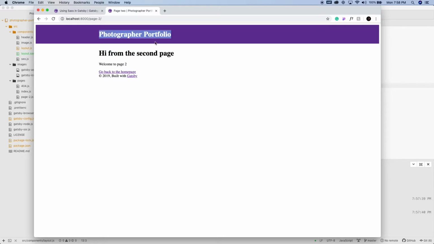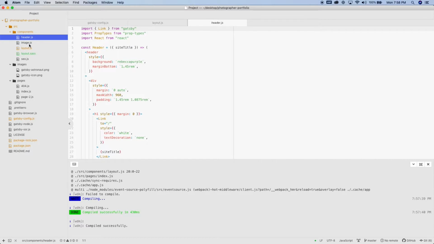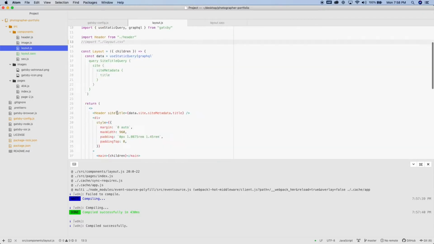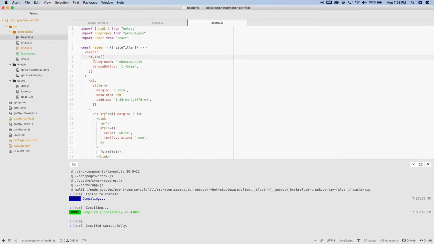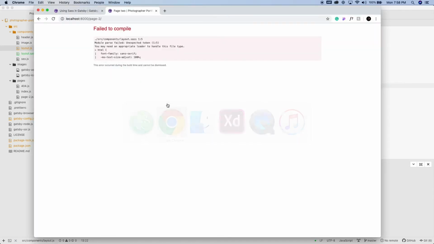I think this is just all inline styles here for the most part, because they're styling the components. So let me see, layout, no, not that, layout.js. You can see some of this is using some inline styling right here. That's fine. And then the header was also using some inline styling right here. So that's where you're seeing all of this. But let's go ahead and go back to our layout.js, uncomment that out, but change this to Sass, and then save. When we go back to our web, let's see what's going on here.